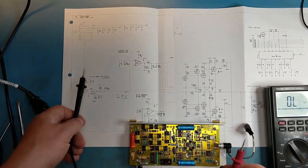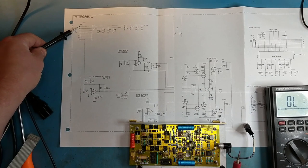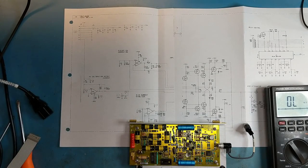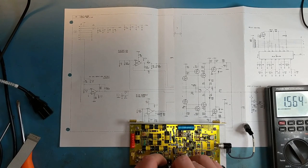Just do an ohms check. From the diagram here, we have plus 15 on pin 8, minus 15 on pin 9, and one of the grounds is pin 6. So if we count from 1, we have 6, 2 more down is 8, and that's showing quite a lot. It's creeping up, so some capacitors are charging up. About 7k, 6k. On pin 9, which is the minus 15, pin 8 was the plus 15, we have 0.2 ohms. So it's quite obviously a dead short on the minus 15 volt line.